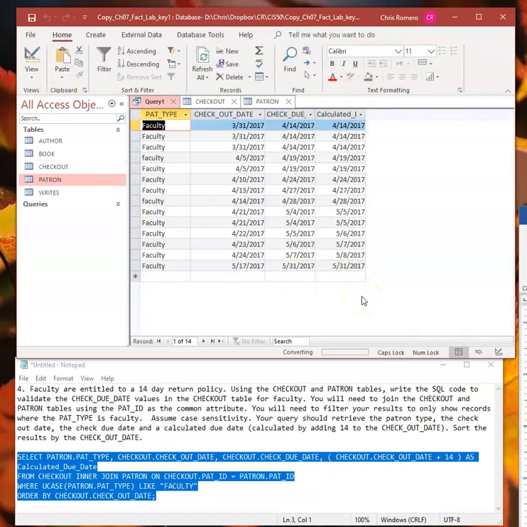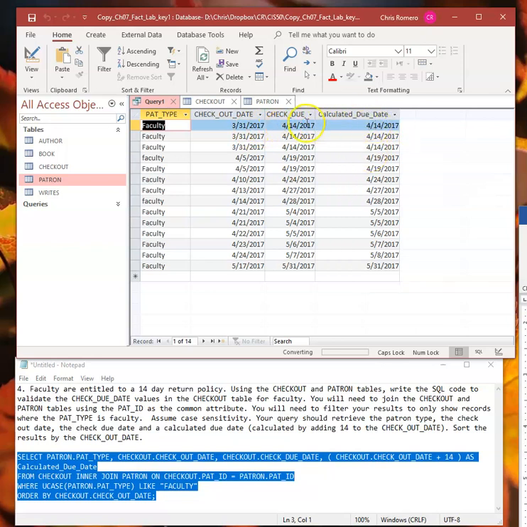Bingo. So you can see we've got the mixed case coming up, so we've accounted for that. Checkout date, due dates, calculated date. We see that's a match, match, match, match, match, match, match, and then we have a mismatch here of a day, and all of our April to May related transitions are going to have that because there's only 30 days in April. And yes, we could write the SQL code that would test to see if we're in a month that has only got 30 days and not 31, but that is way beyond the scope of our work here.